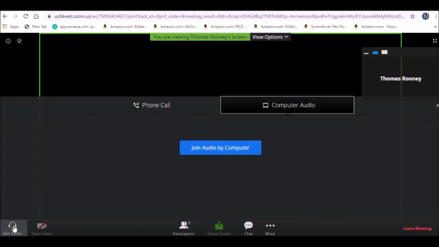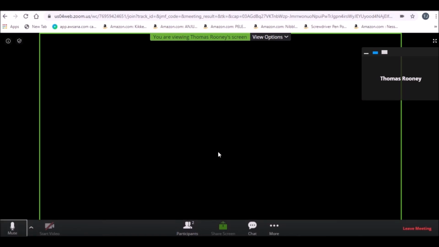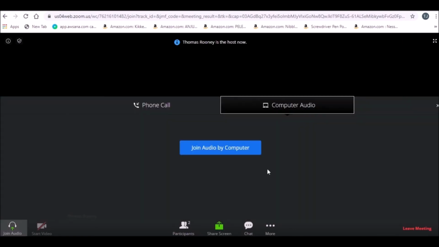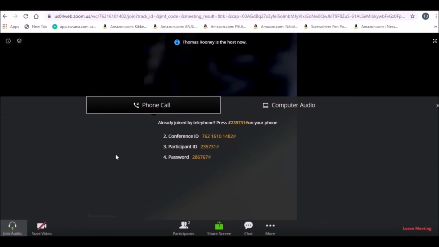Once you click that, you can either join by computer audio, which is the default one. That's for if your computer has a mic attached to it. You'll just hit the button that says Join by computer audio. You can also join using a phone. Just select the phone tab and then it will give you instructions on how to sign up by phone. If you need more help with connecting phone audio, there will be another video specifically on joining Zoom using a phone.